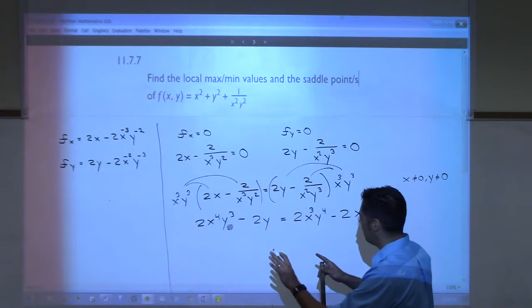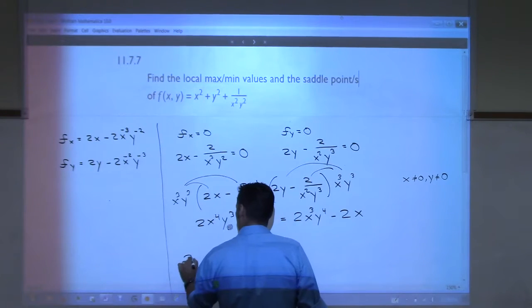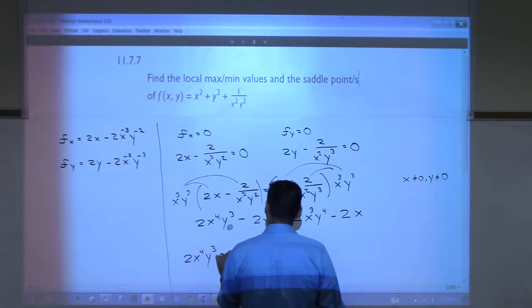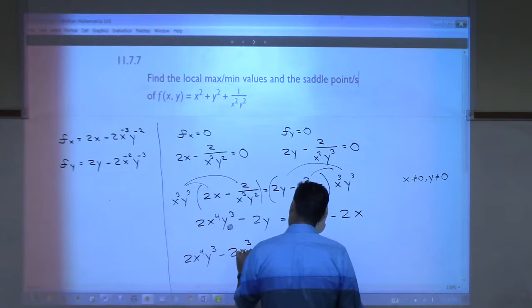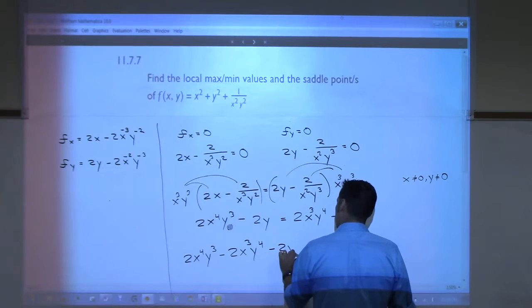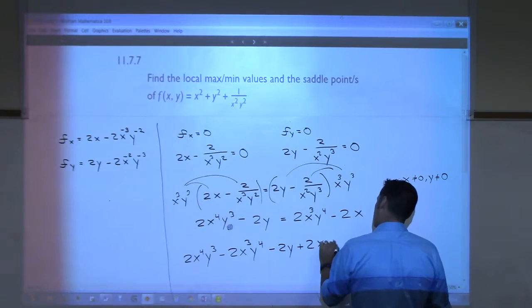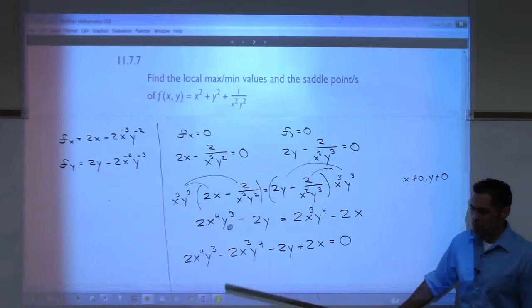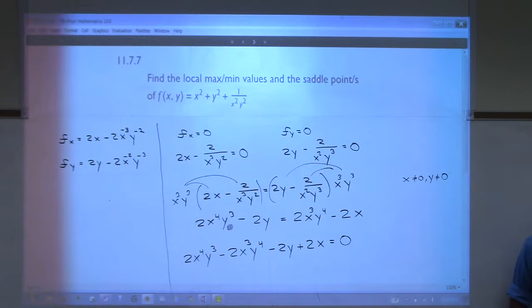So bring everything over to the left side. I'm going to do that. And I'm also going to try and do it in a way that hopefully makes a little bit of sense, that I would kind of order them this way. And does it make sense to you that I bring all the ugly stuff up front, leave the cleaner stuff in the back?